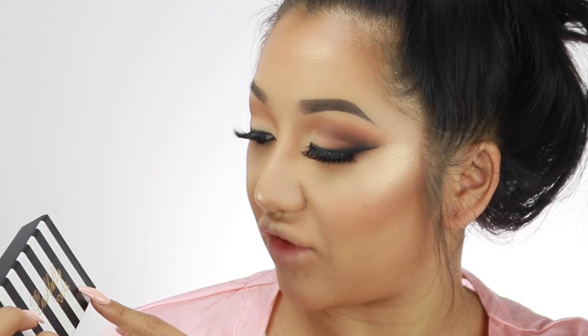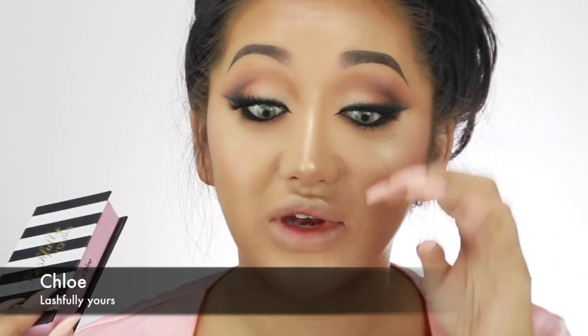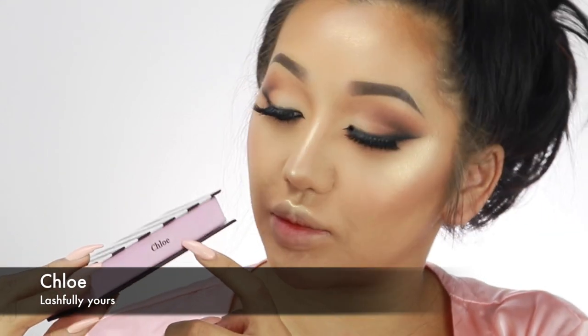Okay, guys, so I just put on my lashes. These are brand new lashes. I've never tried this style before, but it's from a brand called Lash Fully Yours. She has the most amazing lashes. If you love really fluttery lashes, definitely check out Cher, Whitney, and then this is Chloe. I think this might be my new favorite, guys. So, so pretty.